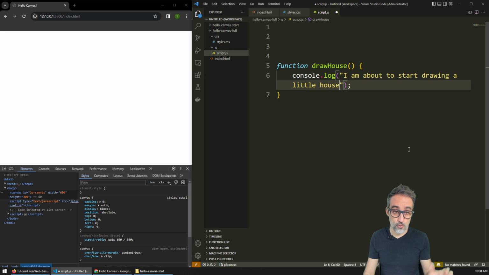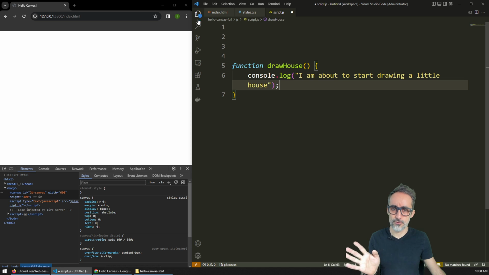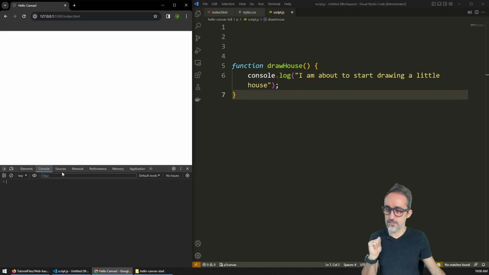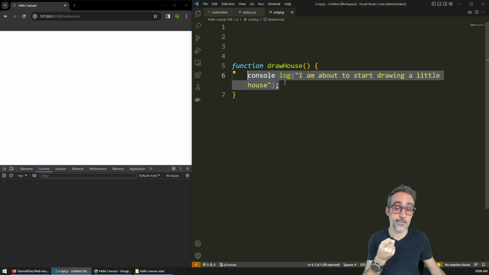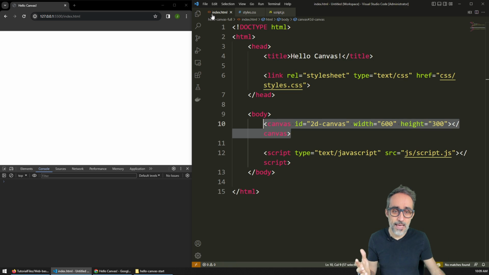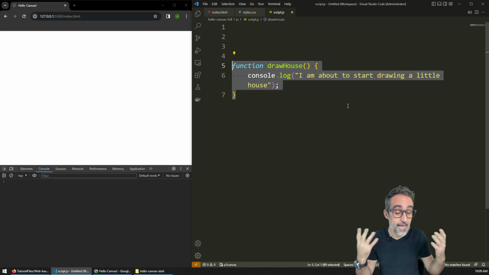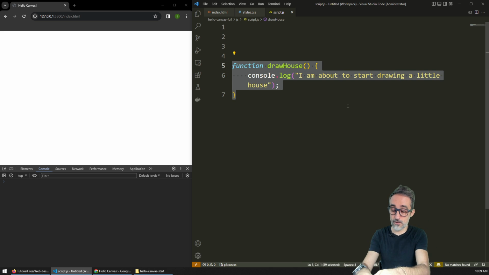All right. And I'm going to wrap my line so that we can all see everything. And I'm also going to just close this to make a little bit more room. Okay. So beautiful. I'm going to save this. It just restarted, but the console did not dump this message. This is because right now I am loading this script. The script is loading this function that has the capacity to dump things on the console, but no part of my script or my code or my HTML is running that function. So I need to execute that function.